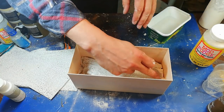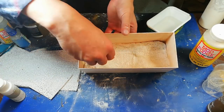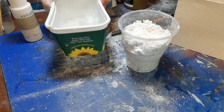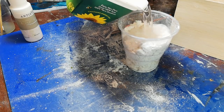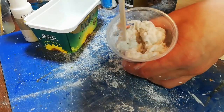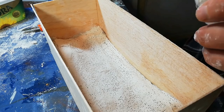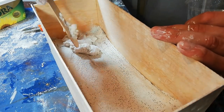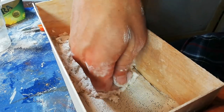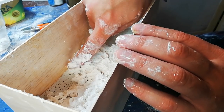I started off with this box, which I made out of balsa wood sides, and it's got an extruded polystyrene base. Then I put newspaper, scrunched up in the bottom, and covered that in plaster bandage. Now I'm going to put over some sculpt mold to build up the surface even more. The texture I like to go for is thicker than cottage cheese — it's quite stiff, to be honest. I find it dries quicker, but it gives me enough working time. It's a messy business, sculpt mold, so just be warned.